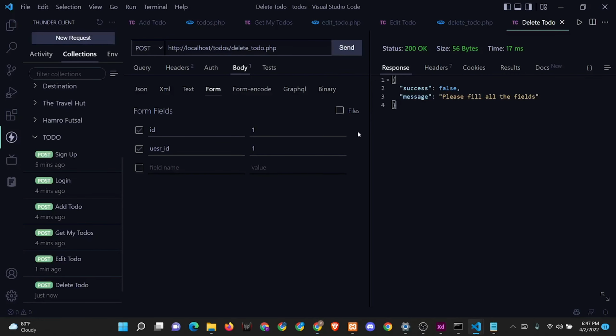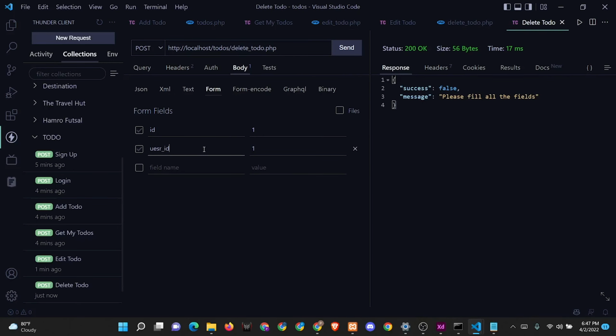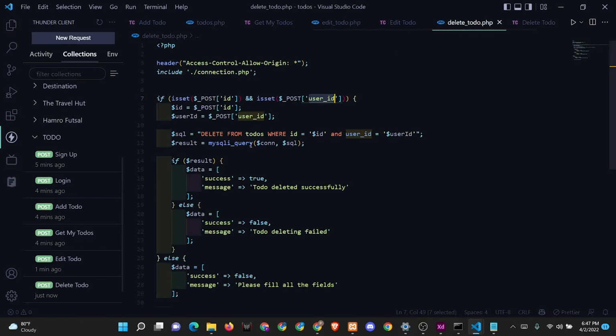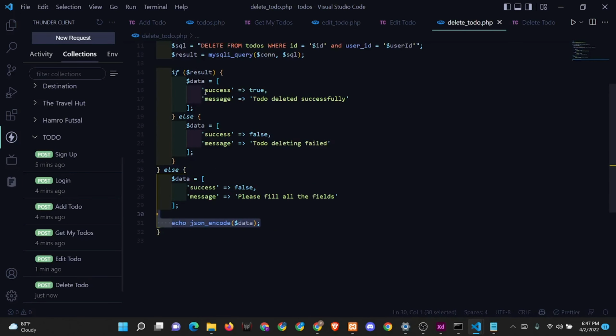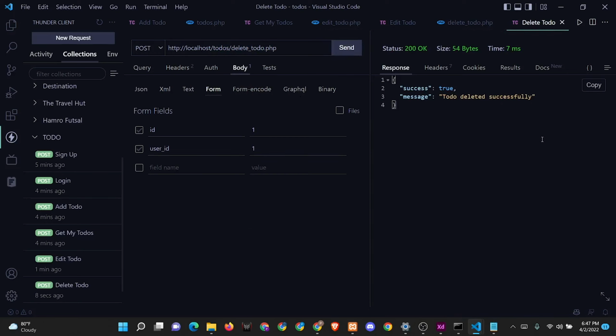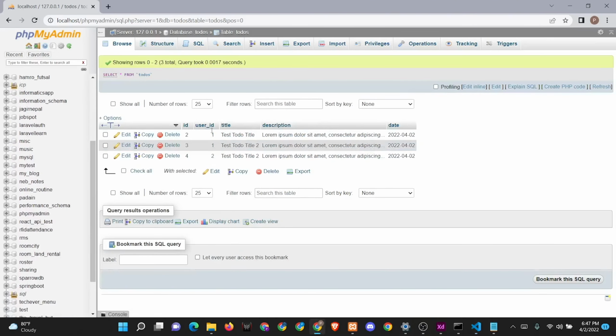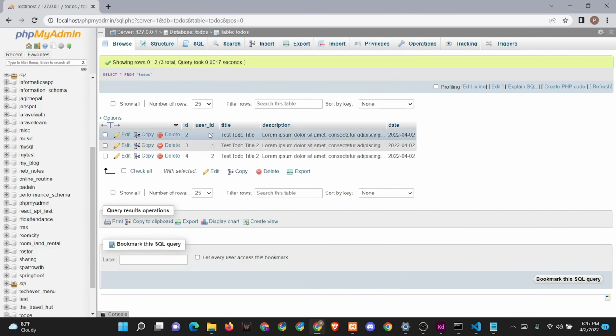Please fill all the fields, so let's look at our API: ID and user ID. Nothing is printed because we haven't printed the response, and TODO deleted successfully. Let's check our database. We can see that the first TODO is gone, so our delete API is also working.